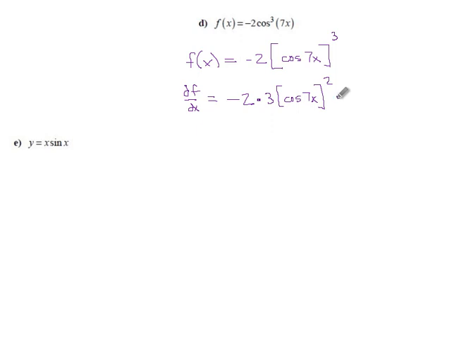Now the chain rule says that thing that you had squared there, do its derivative next. Well, it's a cosine, so its derivative is negative sine of 7x. And now the chain rule says, hey, that's 7x, do its derivative next. You keep peeling layers off one at a time and doing the derivative of whatever's inside your last layer.